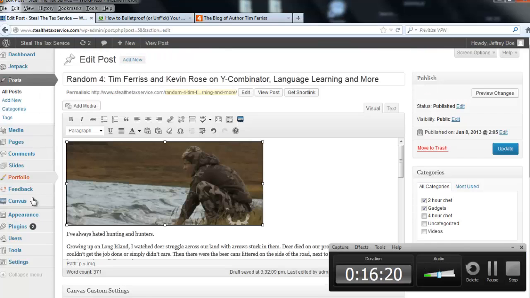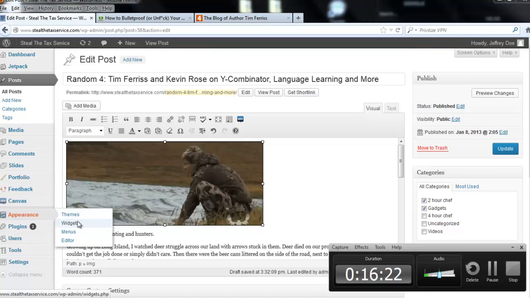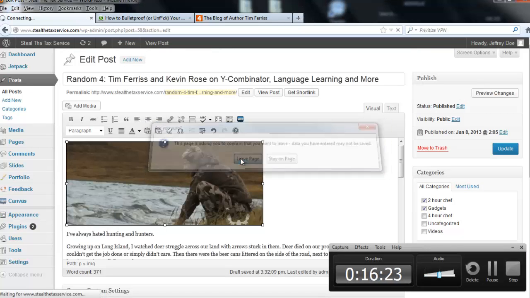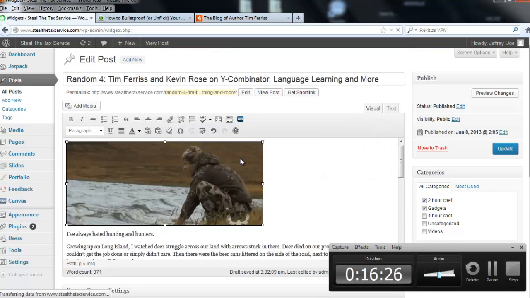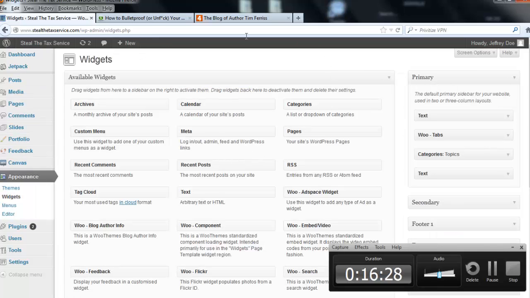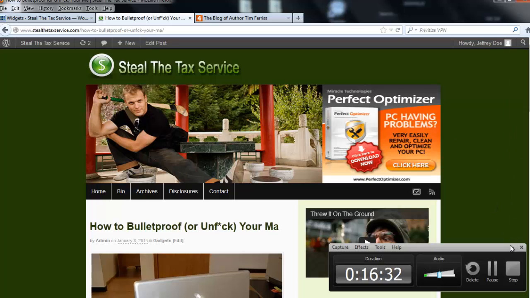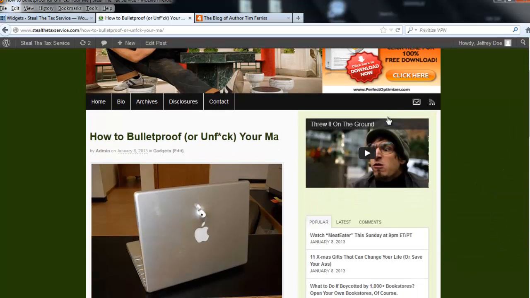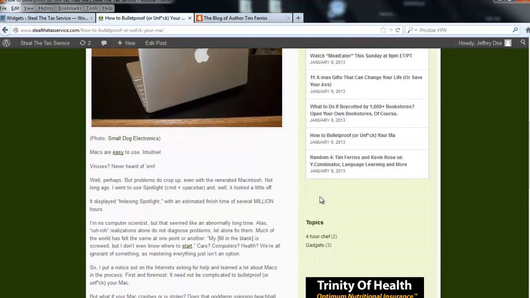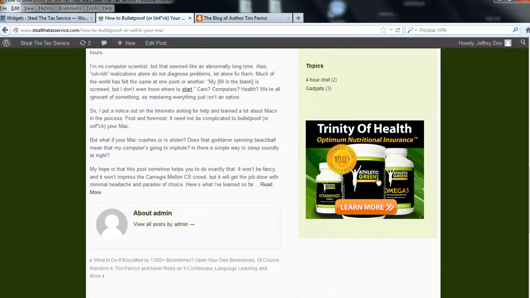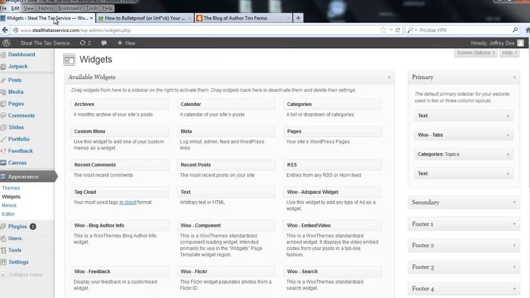Quick, the widgets are going to be here. The widgets are pretty much your sidebar, what you want on your sidebar. So I started off with a movie, popular tabs, archives, advertisement, which you'll see here.